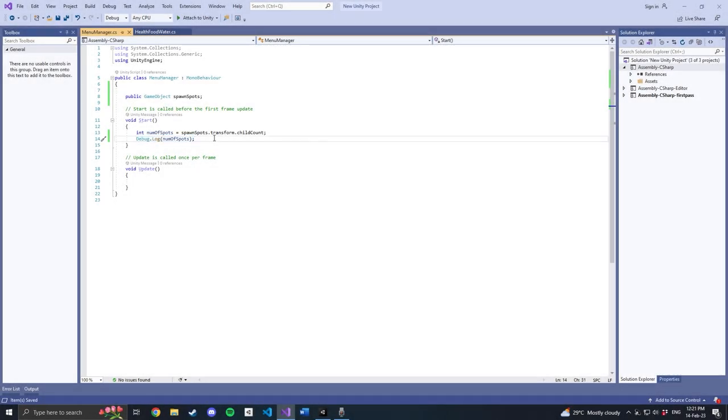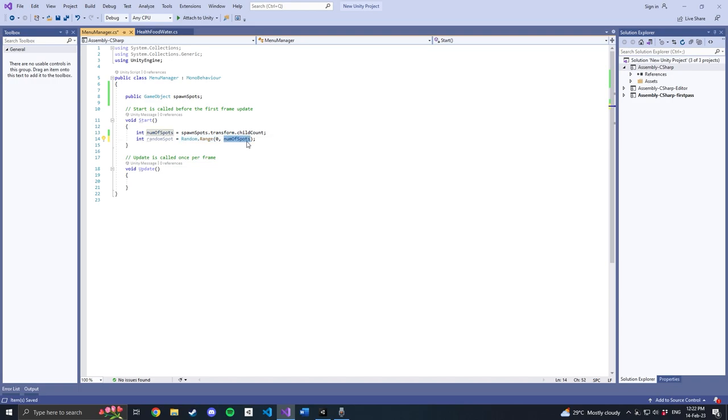So now we're going to have to choose a random number between basically 0 and 5. The reason we say that is because if we say 0 to 5, it's going to give us 0 to 4, because the maximum is exclusive. So we'll get rid of this Debug.Log, and then we're basically going to create a random integer. So we'll say int randomSpot equals Random.Range, from 0, which is the minimum, to numberOfSpots. Right now, numberOfSpots is obviously 5, but we're using this variable just in case we want to change the amount of spots.